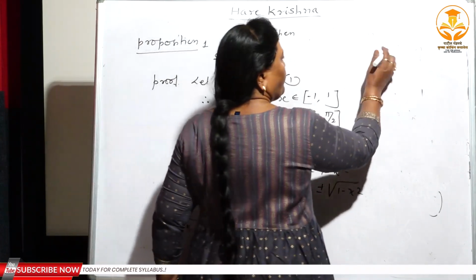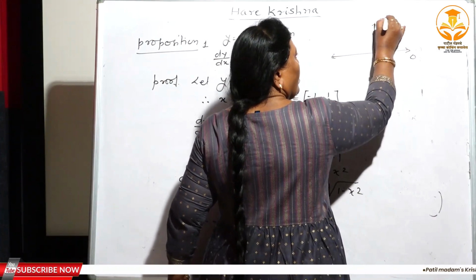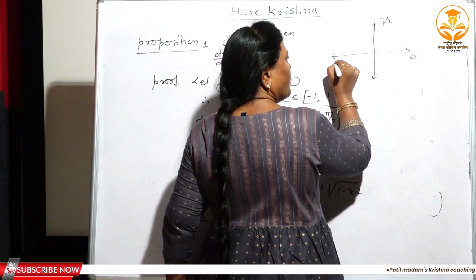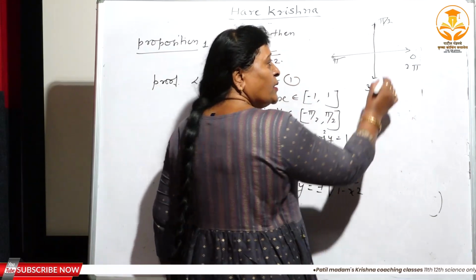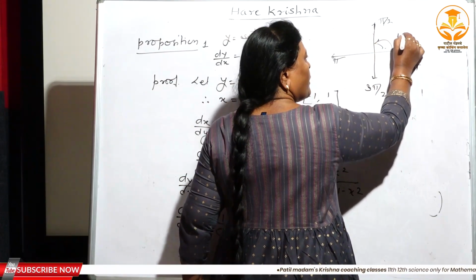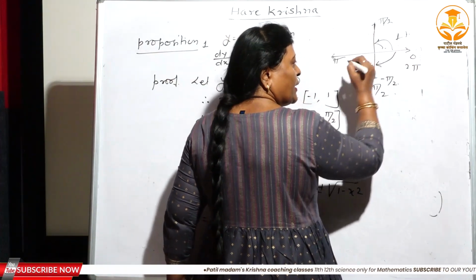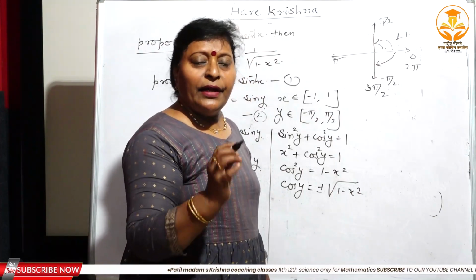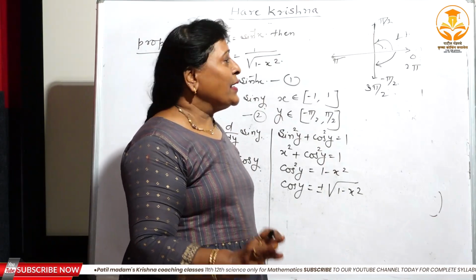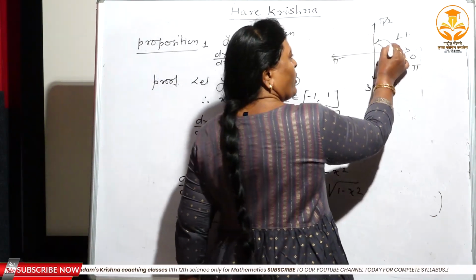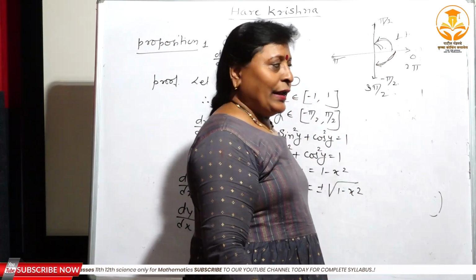Now you know, see here, if you observe this, the directed angle, this is 0. Up to this is pi by 2, this is pi, this is 3 pi by 2, and this is 2 pi, isn't it? 0 to pi by 2 lies in the first quadrant, and 0 to minus pi by 2, when we consider the angle in a clockwise direction, you have to take the negative, and in anti-clockwise direction, the sign of the angle is regarded as positive, right? This is anti-clockwise, therefore the angles are positive, and this is clockwise, therefore the angles are negative, isn't it?